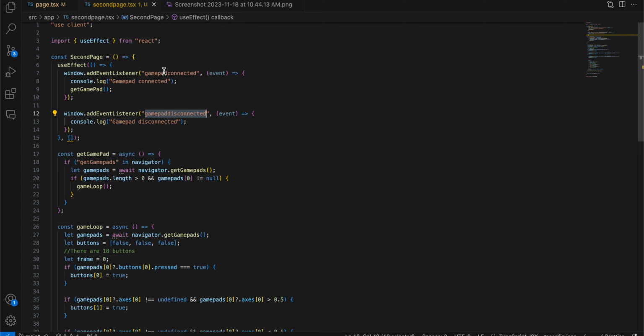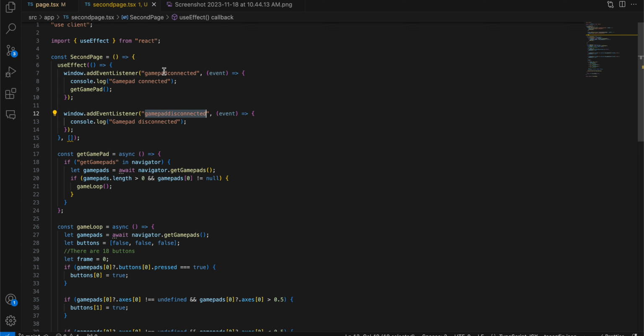Suppose a gamepad has been connected and you are not using it for quite some time. I'm not sure what exactly the time is, but the gamepad can automatically go to sleep, and to connect it again, the user will have to manually press a button on the gamepad and it gets automatically connected. Again, there is no permission required for gamepad.